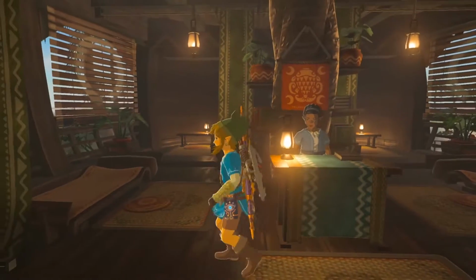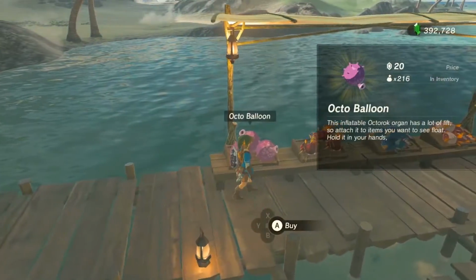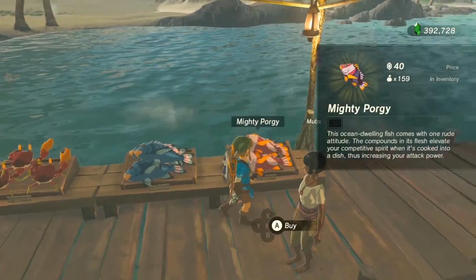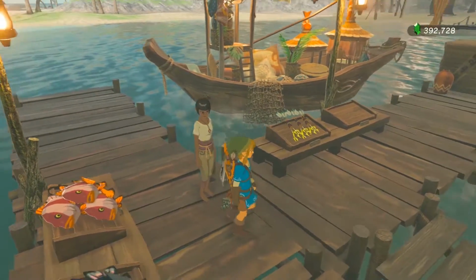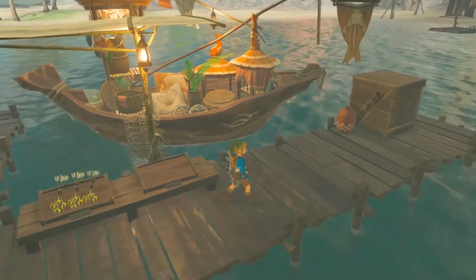Inside of the village there's a general store and an inn. The general store sells armor porgies, mighty porgies, iron shell crabs, octo balloons, shock arrow X10, and arrow X5. Nothing too special and nothing that you can't get somewhere else.